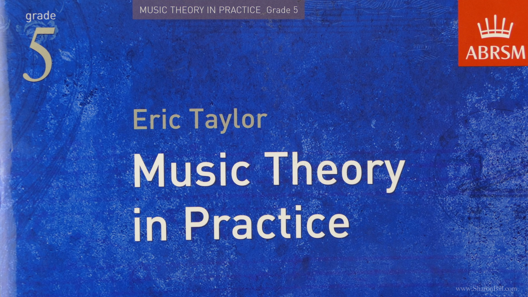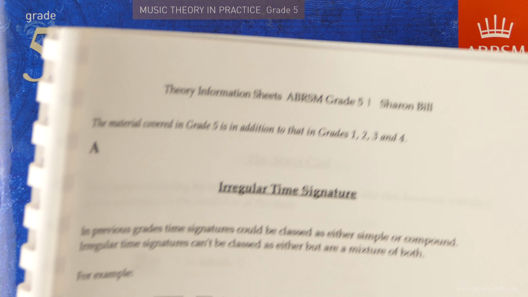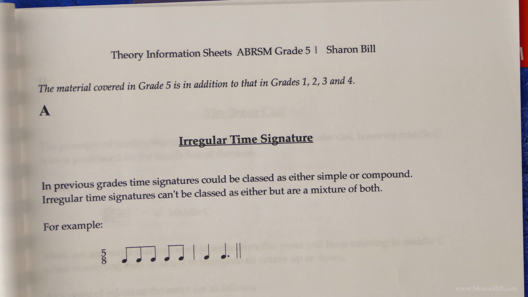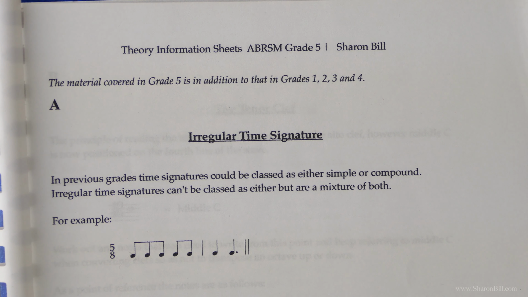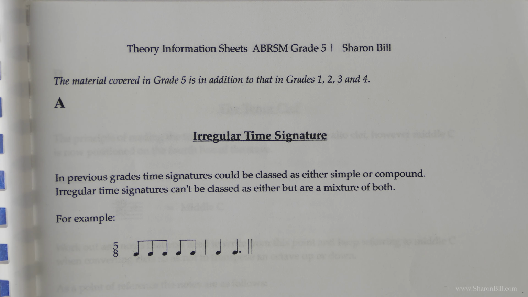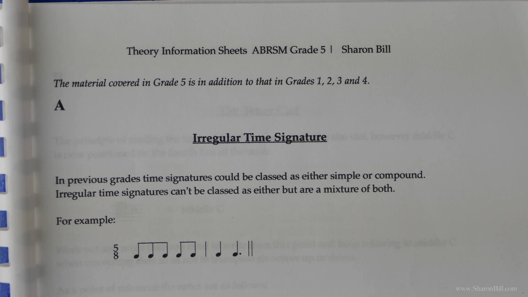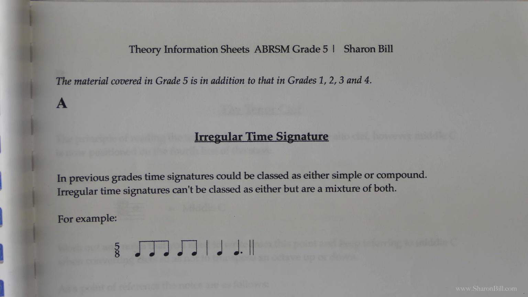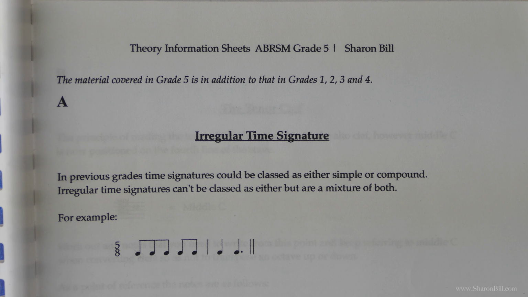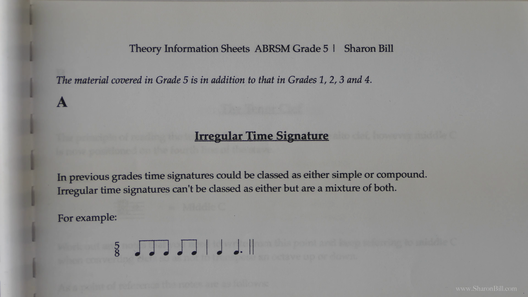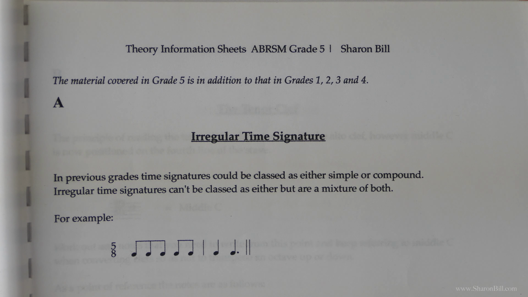In order to help you, I've provided some free PDF information sheets and they accompany each step of the series and include all the information that you're required to know. And also I've given you some extra help at the back. You can find these PDF documents on my website. So if you go to sharonbill.com, you can download them for free there.